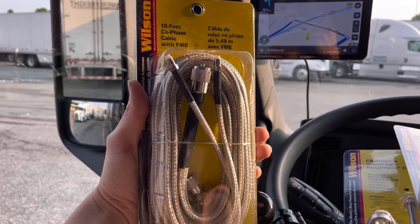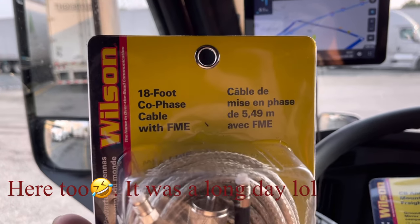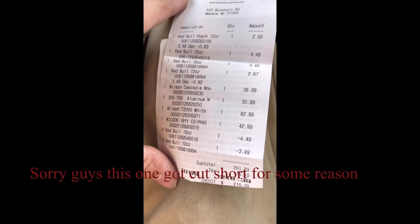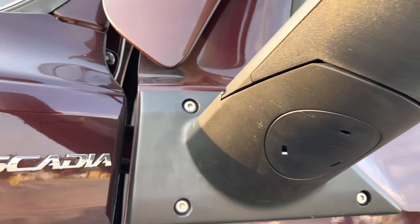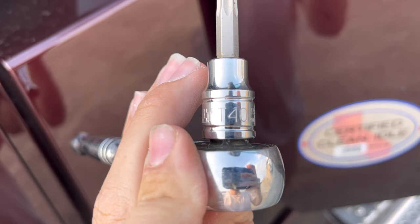And you're going to need an 18 foot coax cable. Got that right there. And just to show y'all what it all costs, I got a couple Red Bulls. But to get that mount on there, you're going to have to pull this screw and this screw out, and to do that, you're going to need a T40 Torx bit.